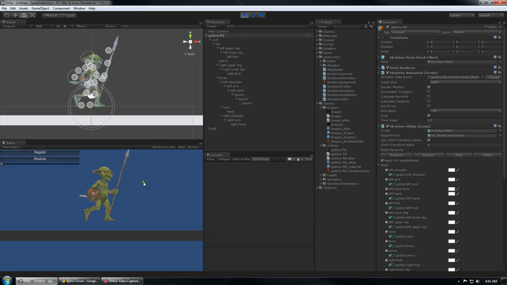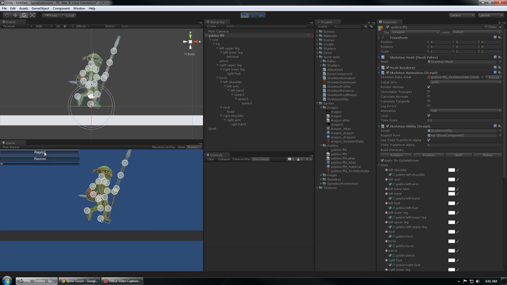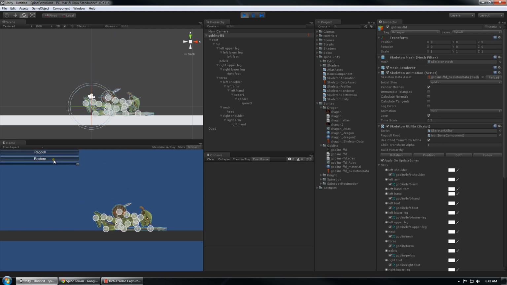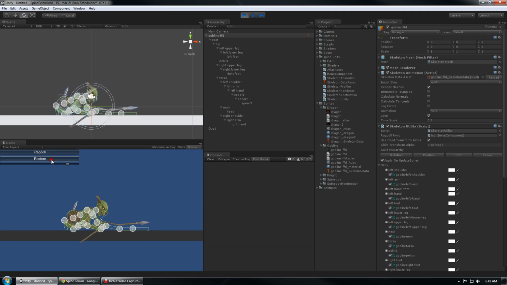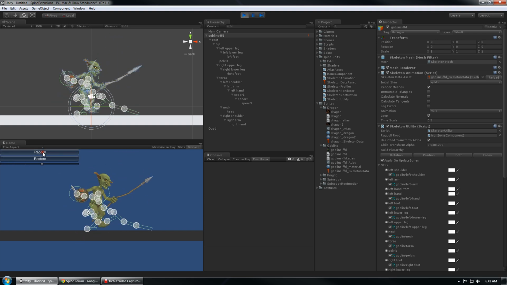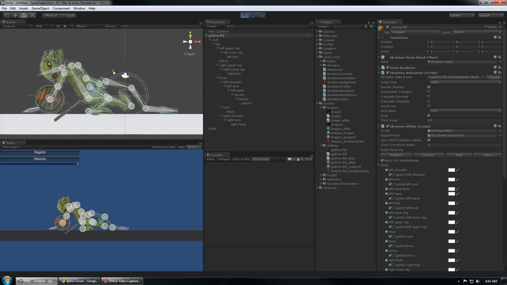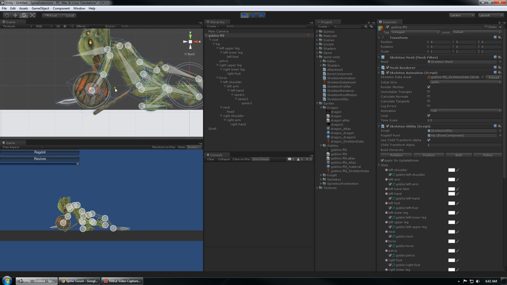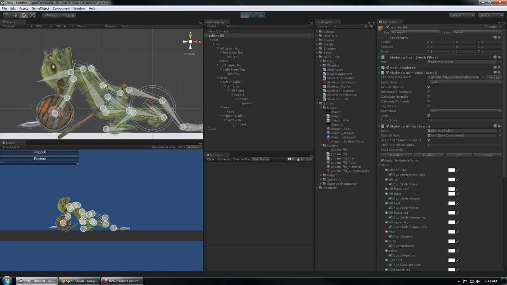I'm going to hit the play button, turn on gizmos just so we can see everything going on in the background. And I'm going to choose Ragdoll, and it'll blend itself into controlling against all this stuff. Let's see if we can get his head on the actual ground. Maybe not. One more. Oh, so close. But you can see that the shield with the circle collider is behaving like a circle collider, and everything's working pretty much as you would expect.